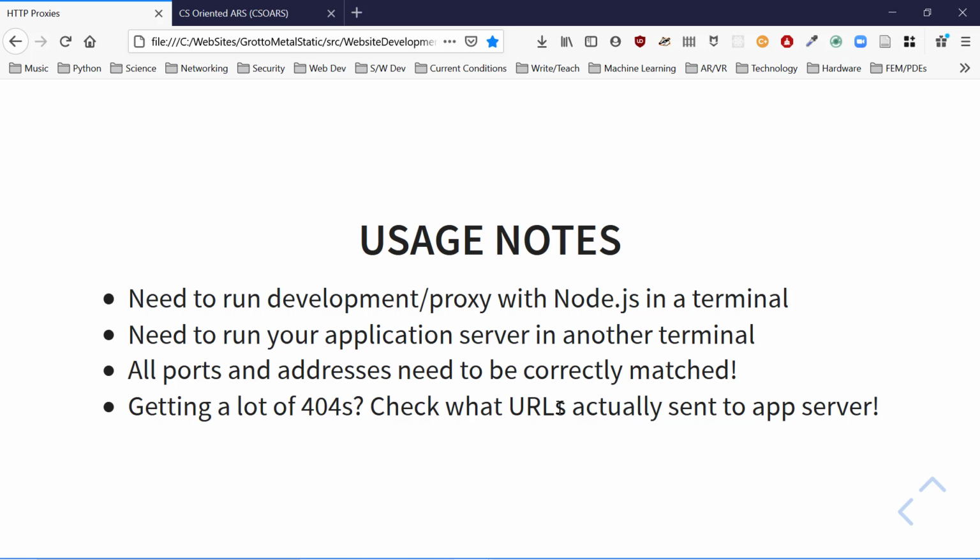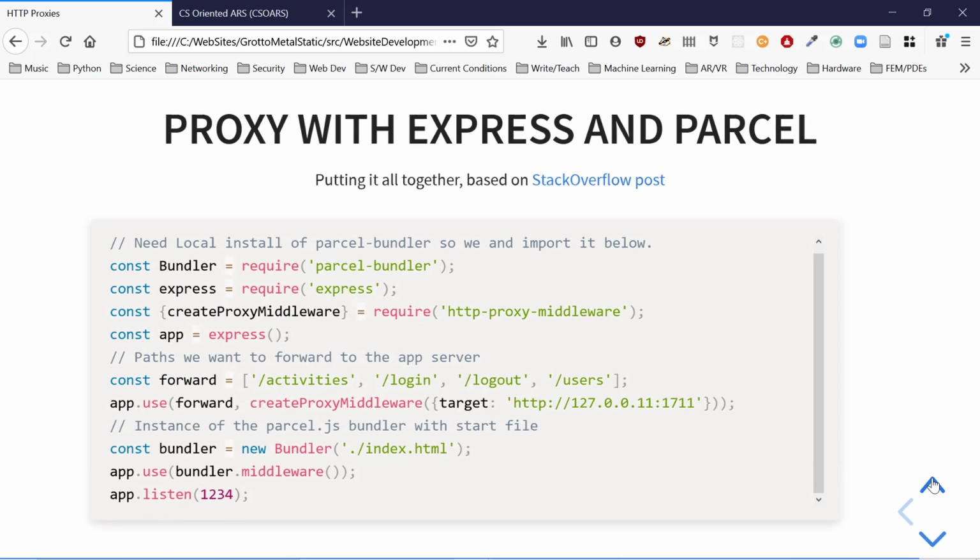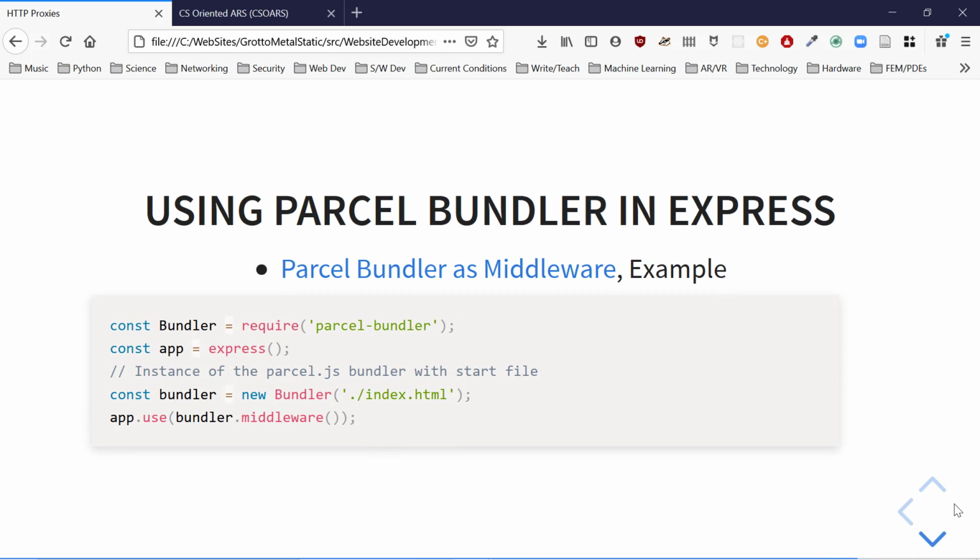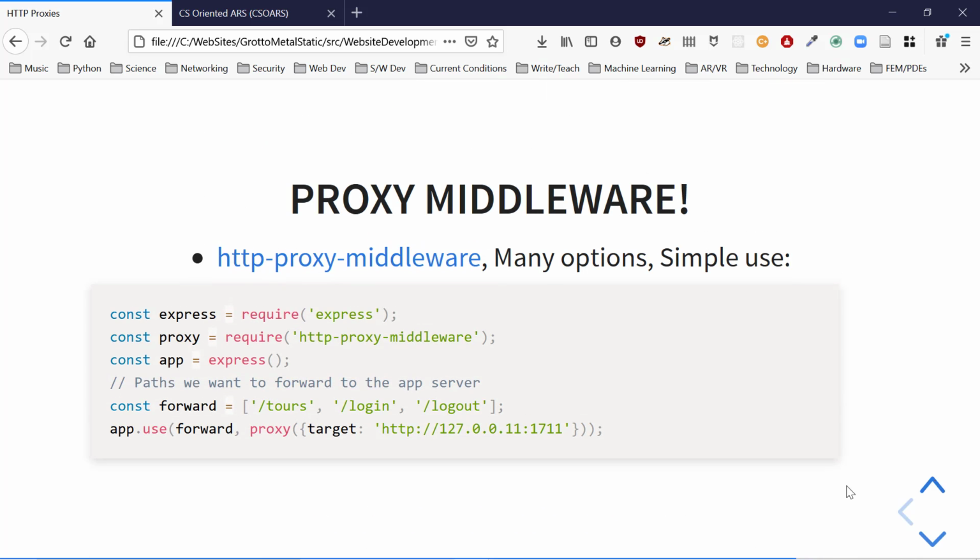Open up your dev panel in the browser to see where things are going and what kind of returns are happening. Maybe you don't have all your paths set up. I had a tendency to set up a new path but forget to add it to the proxy middleware, or add it to the proxy middleware and forget to restart the proxy middleware.